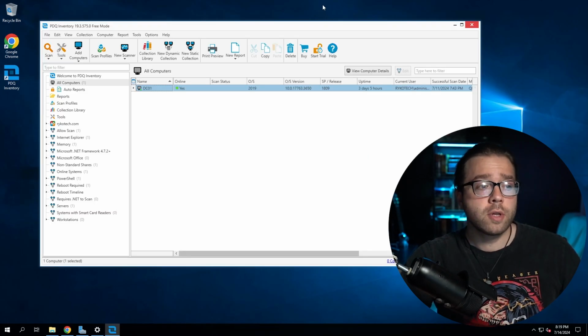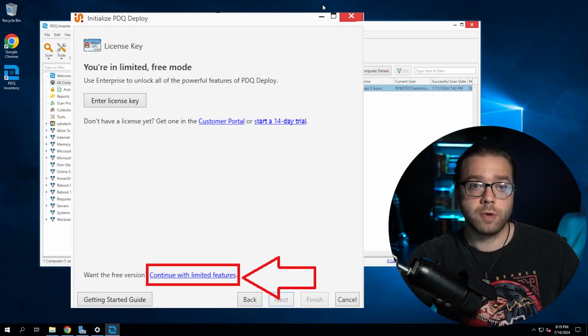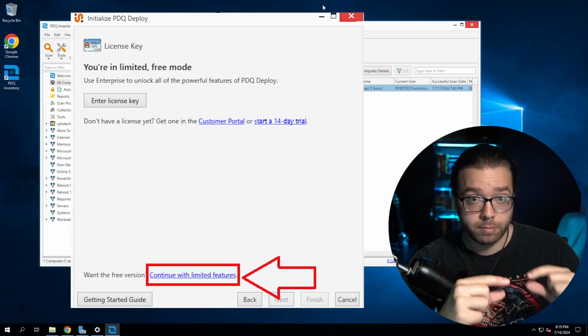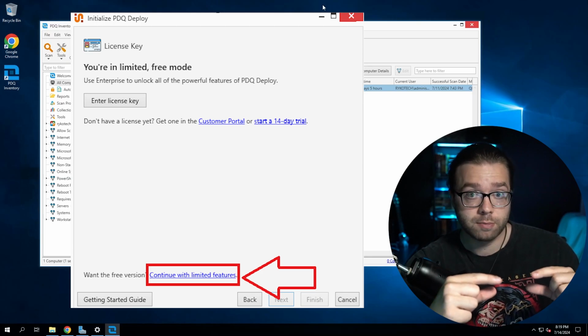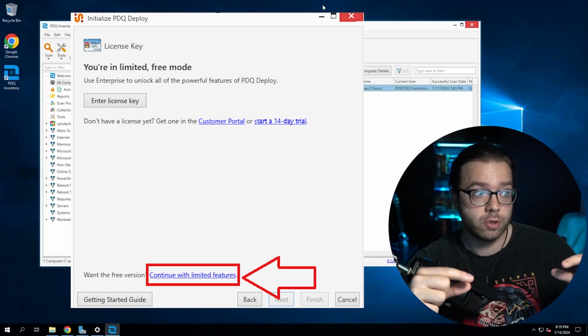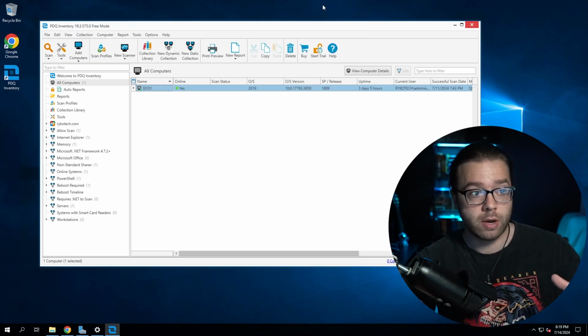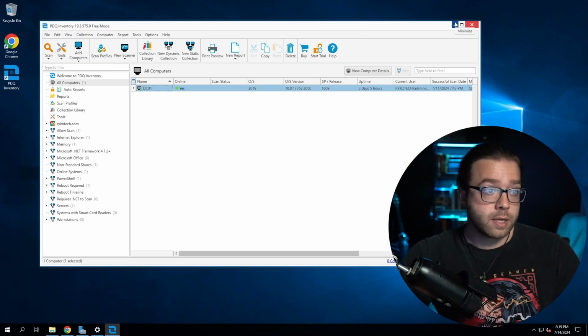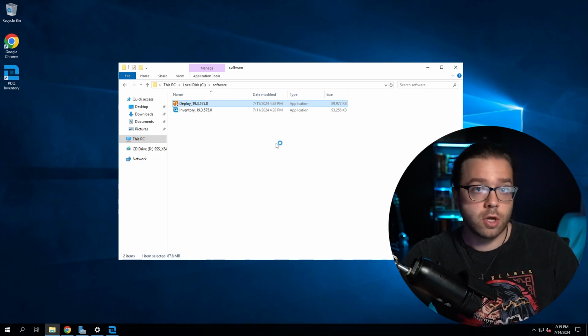Since I already downloaded it, it did hold on to my information. I'll see if I can find a screenshot for you guys to make sure you click. There's little text at the bottom, just a little blue text before you start your free trial, and it will say continue on with the free version. Make sure you click that and you'll be able to get right in. You'll do that exact same thing with both pieces of software, so I'll launch Deploy as well.